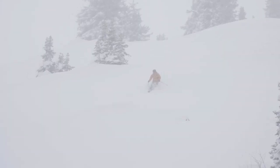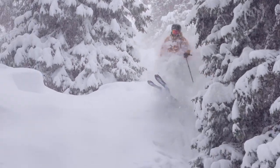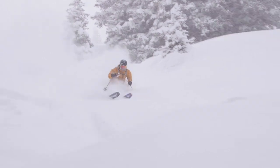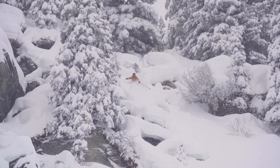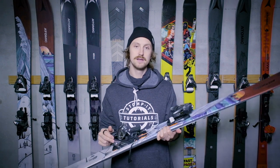To the powder. This ski obviously thrives in bottomless powder, which there was a fair bit of last season — it was rad. Never been to Japan but that's basically what it's for. It's also for the playful kind of skier. When you ski it in really deep powder in trees especially, it feels nimble — you can easily pivot it around because you're standing in the middle and you've got the rocker profile. It's easy to ski in the trees and wow, it's a good time.